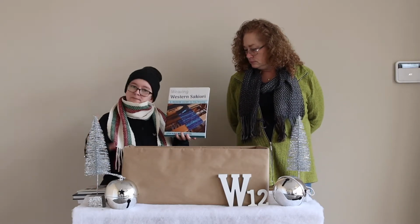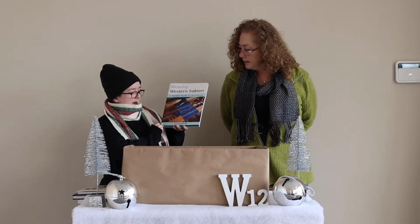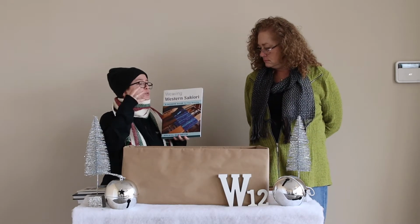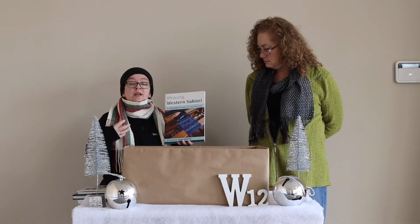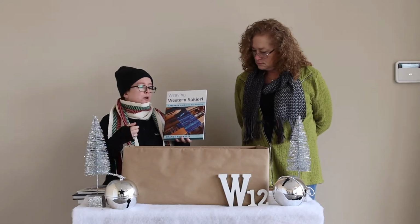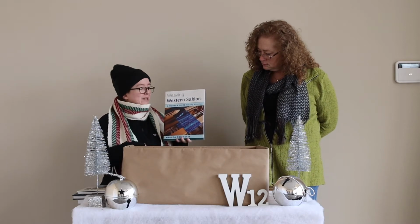The other one was projects from people who are actually from Japan. This is a collection from Amanda Robinette, and she was super interested, there's actually a whole intro in here. She was super interested in Sakiori in particular, but had a really hard time finding information about it that wasn't either in Japanese or was really sparse and not a whole lot of information in general. So she kind of did her own collection of that research that she did.